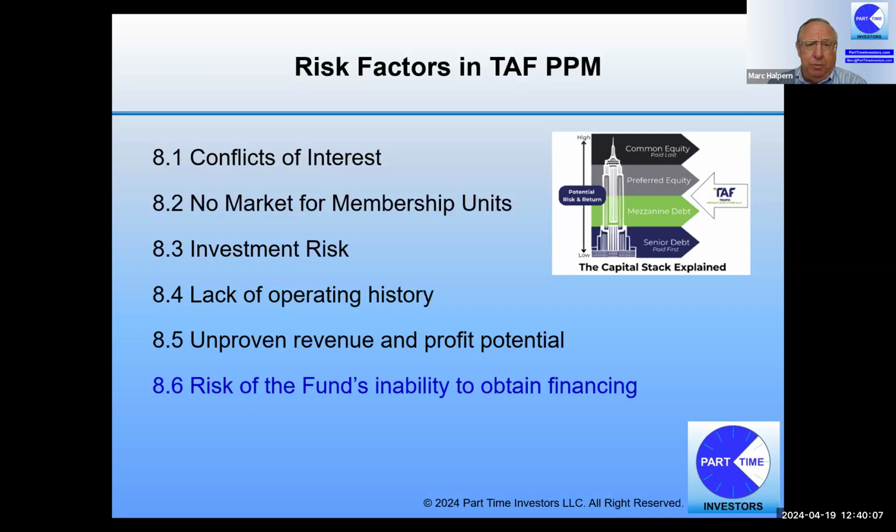So, do people at Tempo Growth Fund have some conflict of interest? Yes, they do. But I've known them for several years, put a bunch of my capital in there, met them personally, and have developed trust. So the way that I live with the conflict of interest is KLT, know, like, and trust. I know, like, and trust Mike and the team. So that's the way that I deal with it. If you don't like or know or trust Mike or Deanna, then you should not invest. If there's any deal breaker in here, if there's anything you don't feel comfortable with, you should not invest. Okay, that's how I deal with conflict of interest.